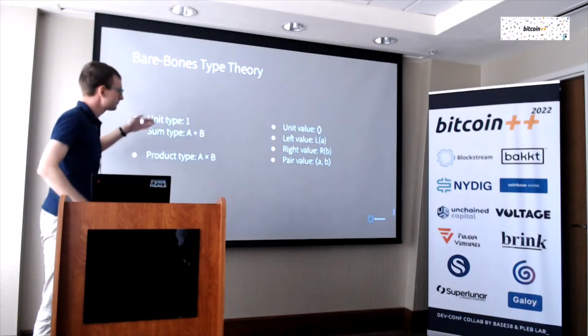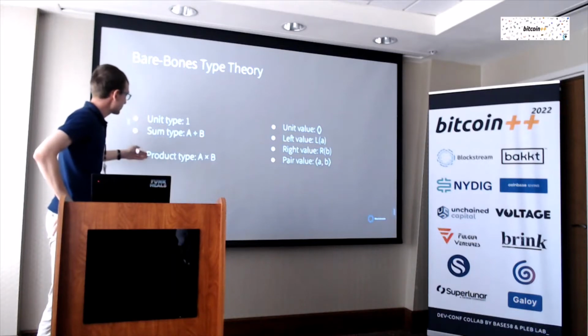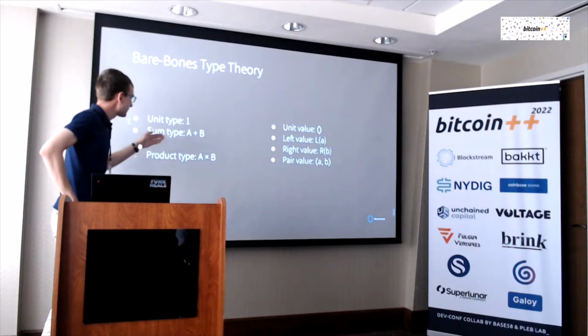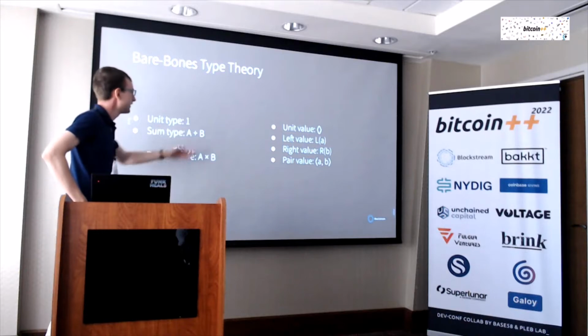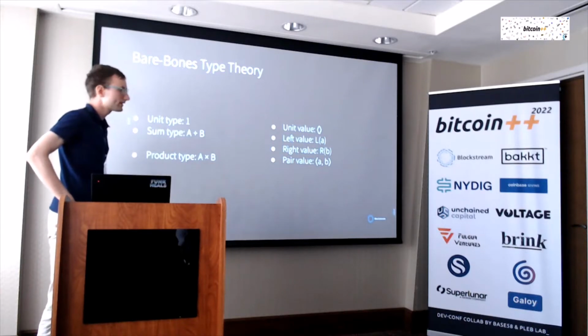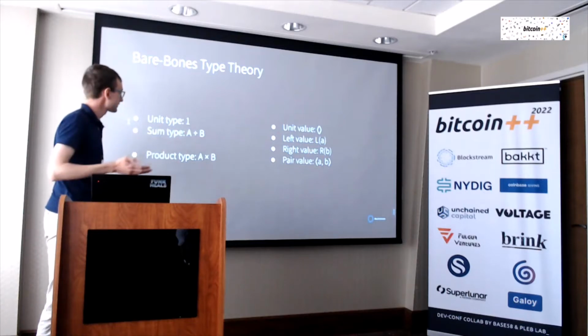And then I talked about combinations, right? We can combine the unit type to create something interesting. And we use sums and products. And so the sum type takes two types, A and B, and then it combines them, A plus B, sum of A and B. And what that means is either we have A or we have B. It's like a disjunction, right?